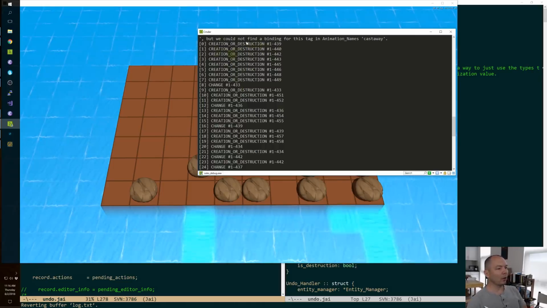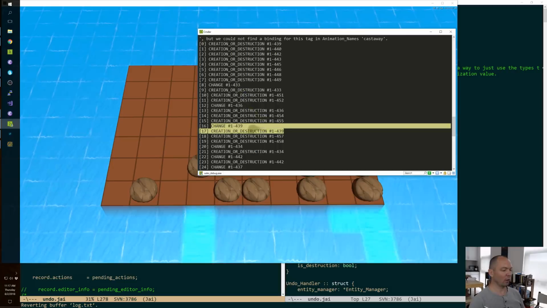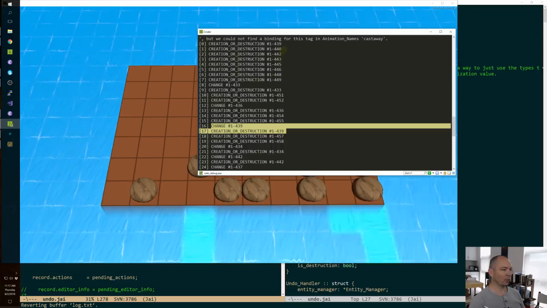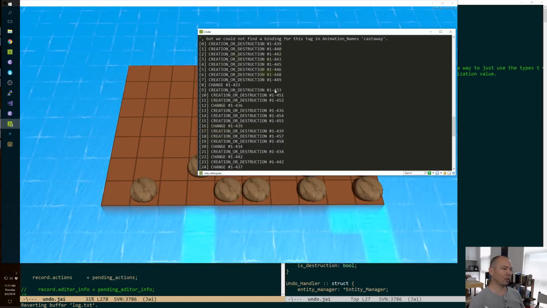So we have one event for creation or destruction. We could get more elaborate about that, but you can sort of put it together. So here we're creating 439. Here we're destroying 439. Here we're updating 439 right before we destroy it. So that's 3 events. That's either a particle system or a sound effect, right? We don't need to record any of that.